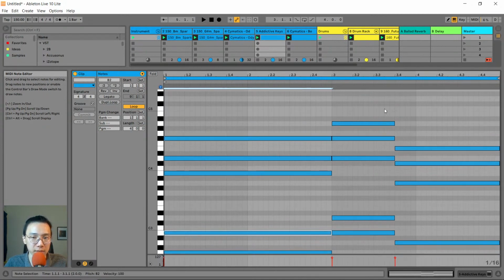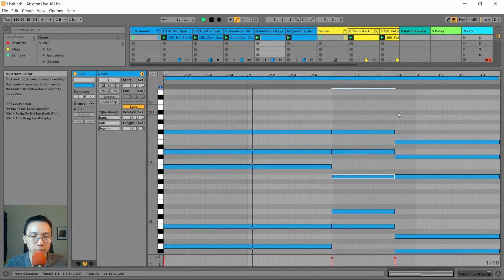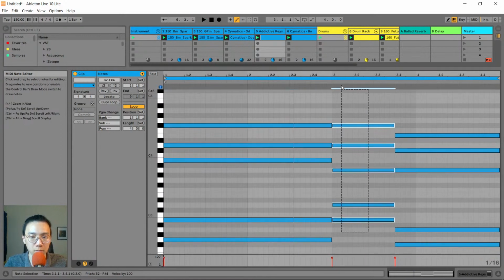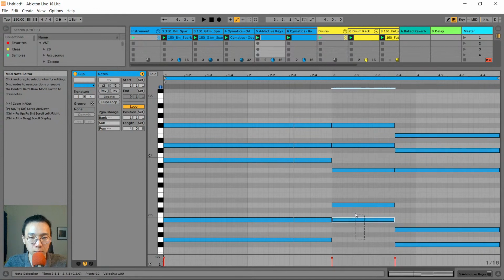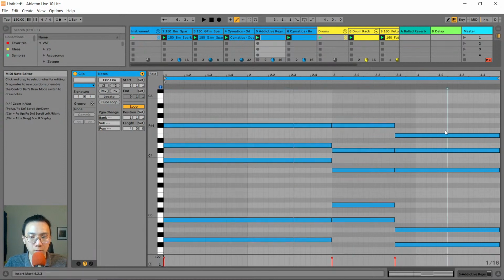Okay, so maybe I would consider inverting it so that the chord sits nicer. So yeah, this is my way of doing chords.